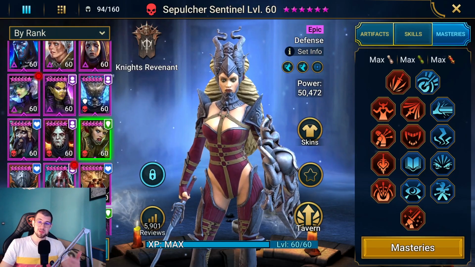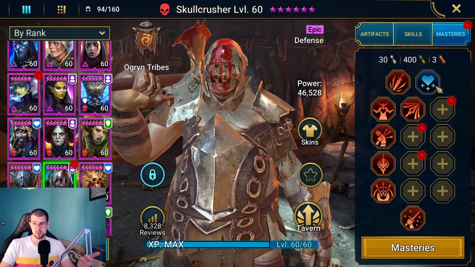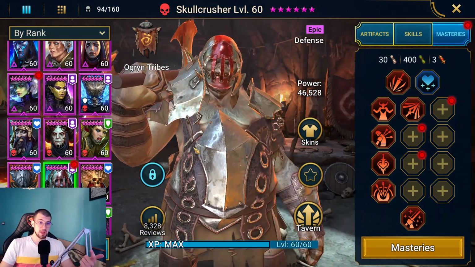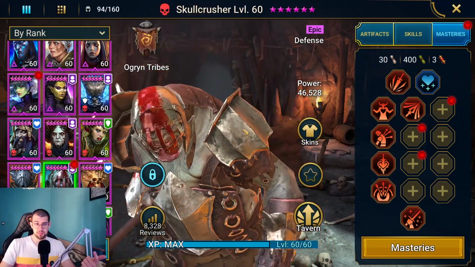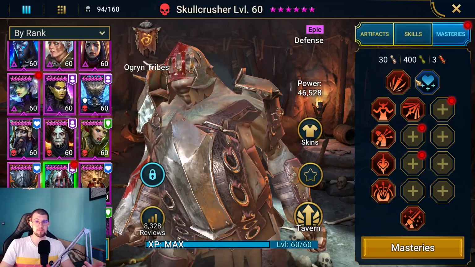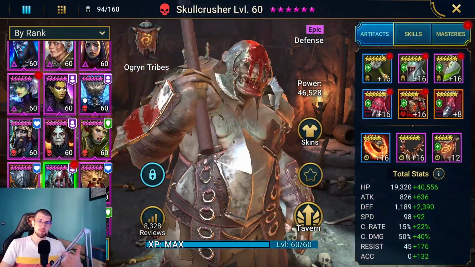Now let's move to the Skullcrusher, and you need steadfast again to be sure he's not getting stunned, because the combos like to hit Skullcrusher, and in this comp I don't want him to get stunned, so I need to get steadfast on him. He is booked. And we are moving to the build.